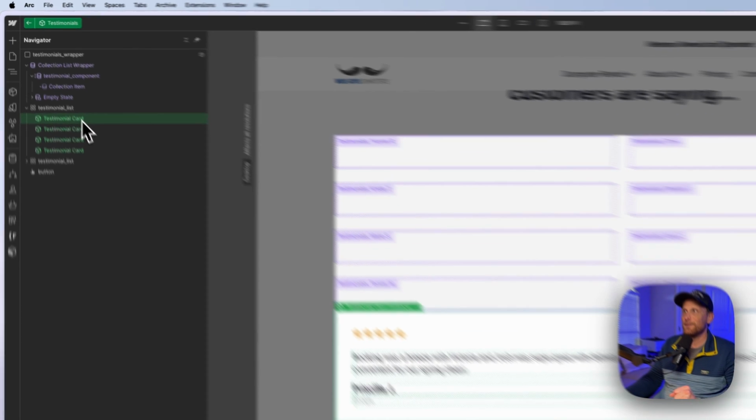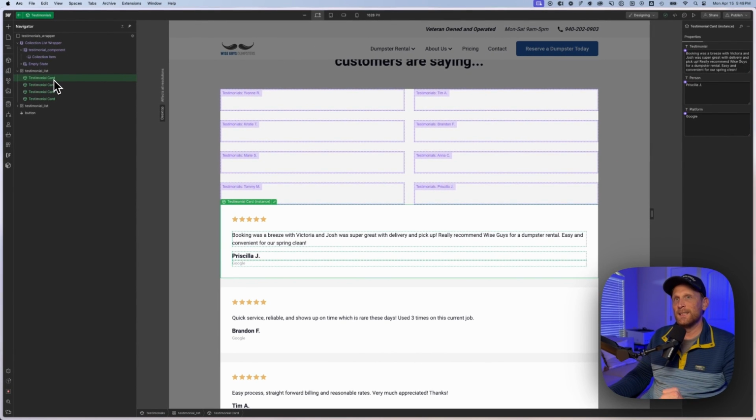Now, I know that I have a lot of different components. So what we can actually do at this point, because it's all going to be styled based on this collection list item, is go in and get rid of this testimonials card, because every single instance where this testimonials component is, this collection list is going to take its place, and we're really going to only be working with one card.